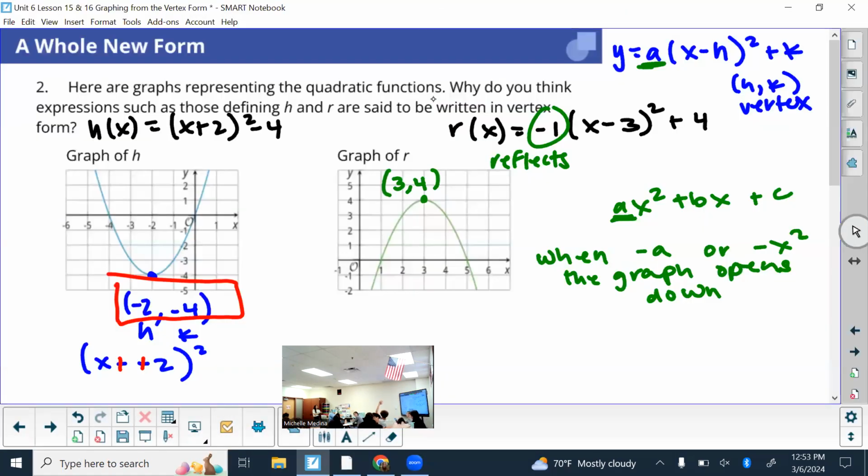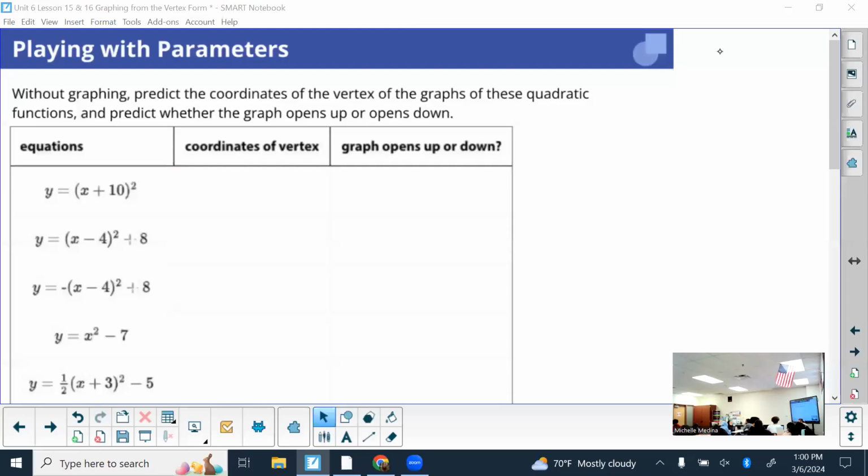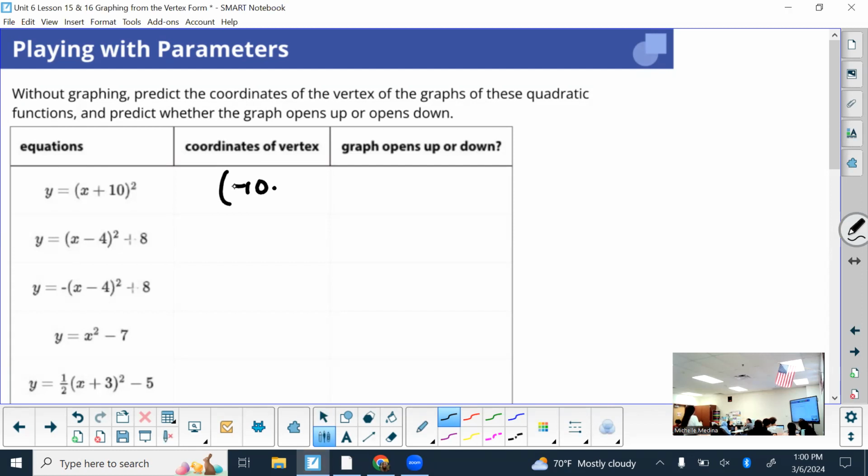Yes, Priscilla? Yes, and then Jaden B. So table 5, what is the vertex of this equation? What? And remember, the goal is to do these without graphing technology, so if you did it with graphing technology, you technically cheated. But because really you should be able to tell if it's in vertex form, what the vertex is within a few seconds. On your test, should you check with graphing technology? Yes, absolutely. But, yeah.